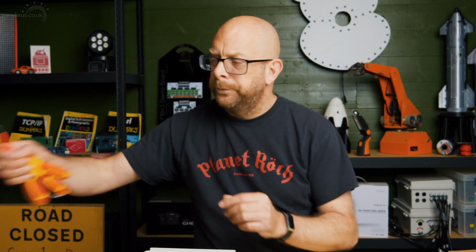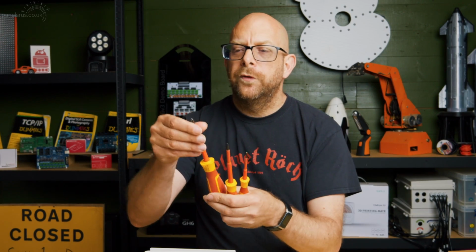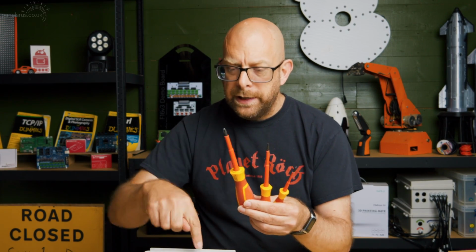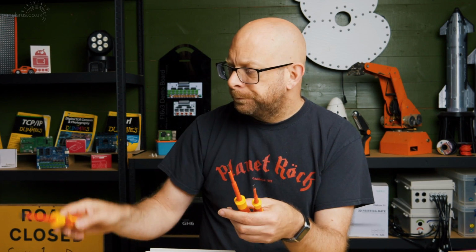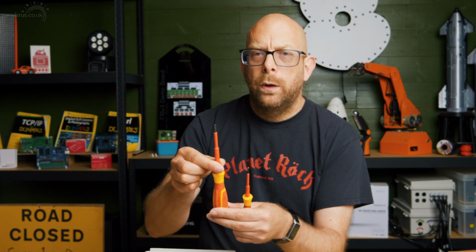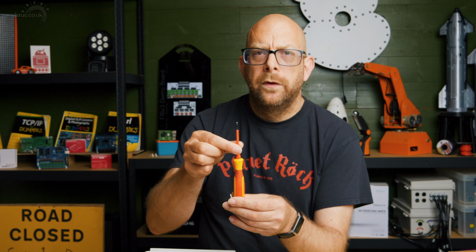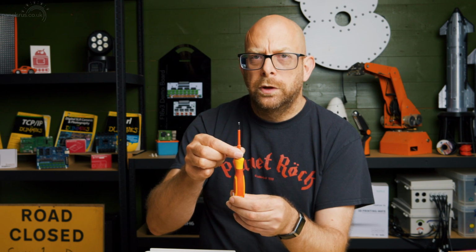So, what tools are we going to need to do this? So, we are going to need some screwdrivers. So I've got just 3 screwdrivers here. I've got a Phillips or crosshead to put the base plate on and also to do up the connectors on the Meanwell. I've got a flathead which is going to do for the power connectors on Baldrick, and then a small flathead that I'm going to be using to do the pixel connections on Baldrick.